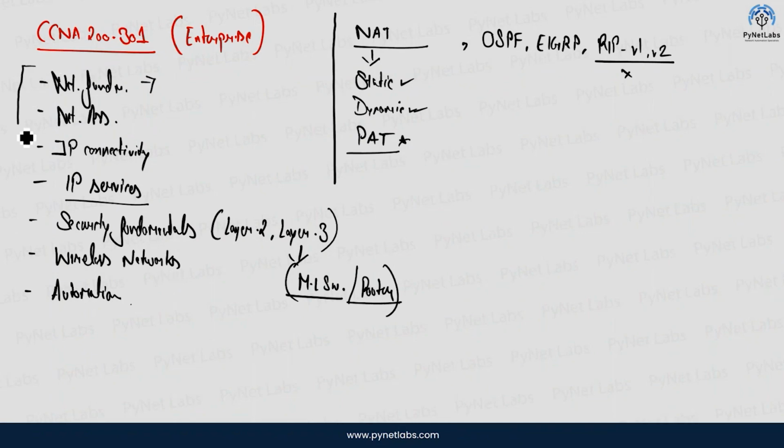because up to this part, up to the security fundamentals, it is all about wired networks. But when we discuss the wireless deployment part, we'll discuss how, by deploying wireless networks in the production environment, you can make them more secure, what the algorithms are which are used to make the wireless network secure, and what the terminologies are to understand the wireless network. And lastly, we have the automation, where we'll discuss how automation is being used in production environments, how we are going to create the automation labs, and what the requirements are to go with automation. So this is how we are going to start our CCNA journey.